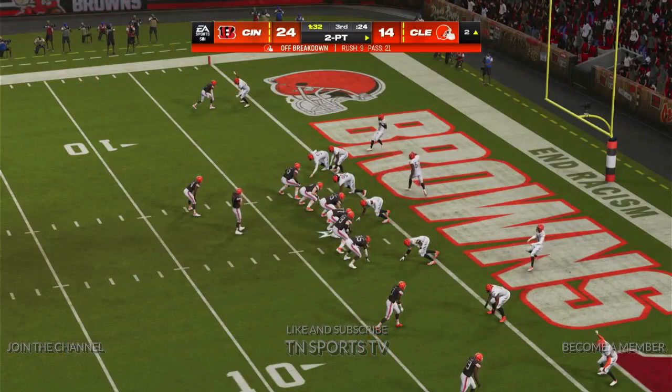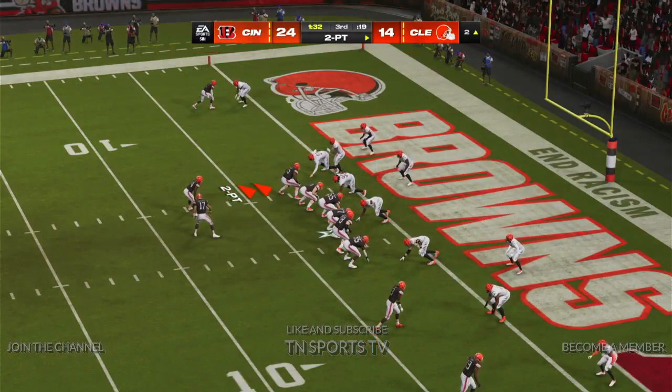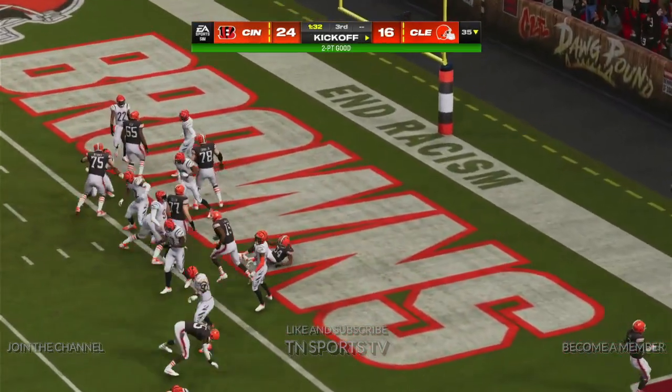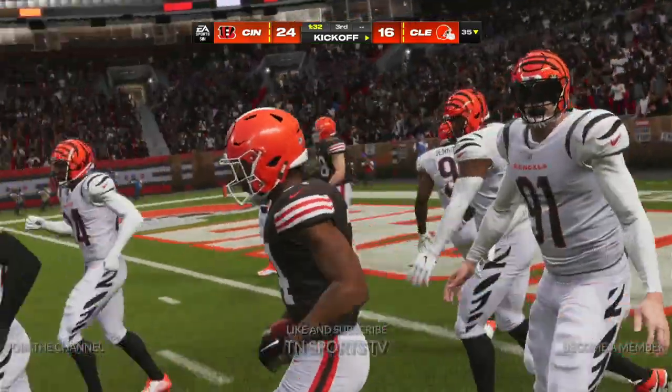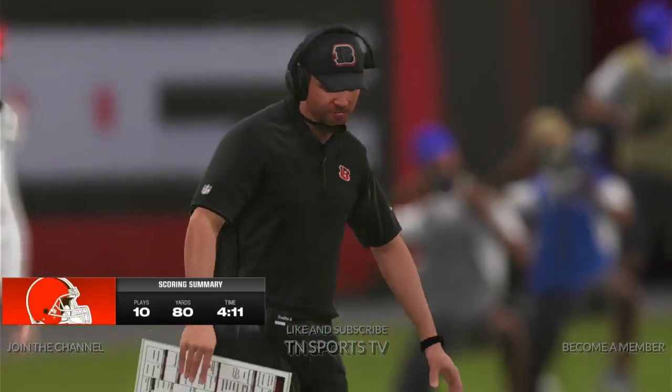Kevin Stefanski going to leave the offense out to go for 2. They're going to keep it on the ground. And he is in for the 2 points. And they're back within a score as the lead's cut to 8. And that almost makes it a brand new ballgame. Now it's a 1-score affair after they get the 2.